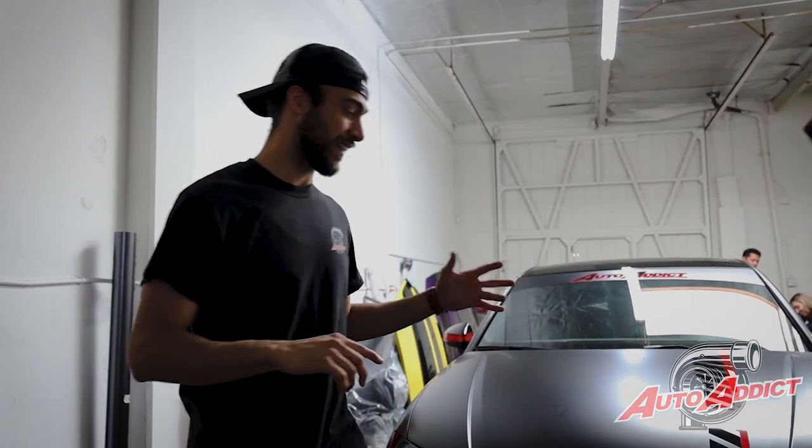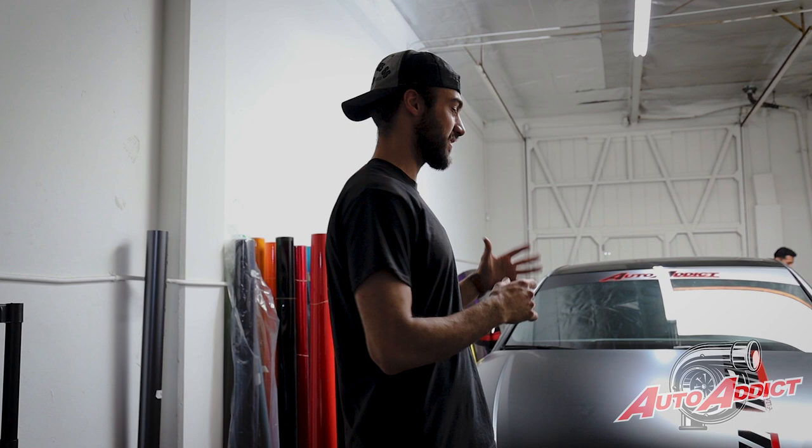The Audi A3 full-on murder look with the gloss red and gloss black highlights, the tinted headlights and taillights, and all the little details with the carbon as well.